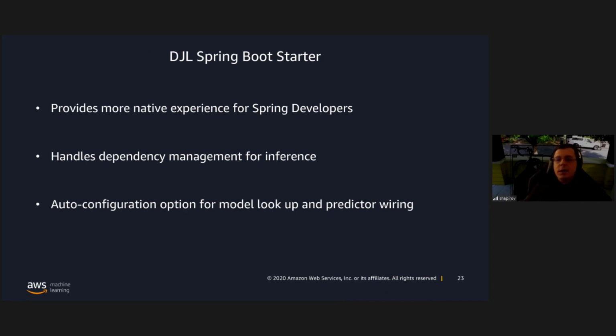We started with our partnership with Pivotal, and one of the objectives of that partnership was to see if DJL is going to work well on PCF, Pivotal Cloud Foundry, and actually it does work well. The demo that I'm going to show later still contains the deployment manifests for PCF deployment, but I'm going to show you how to deploy it to EKS as well, since it's standard Kubernetes, and Kubernetes currently covers pretty much every platform there is.